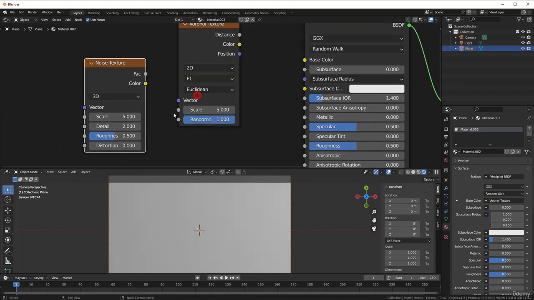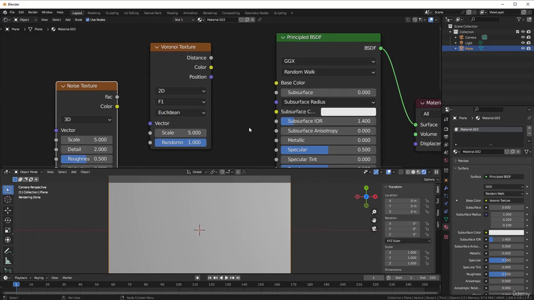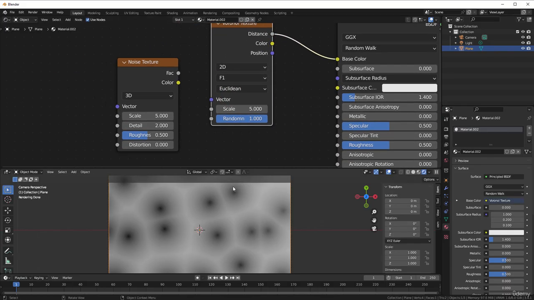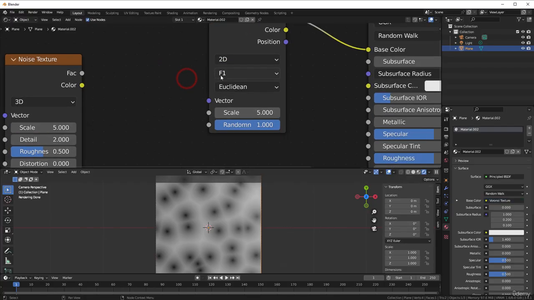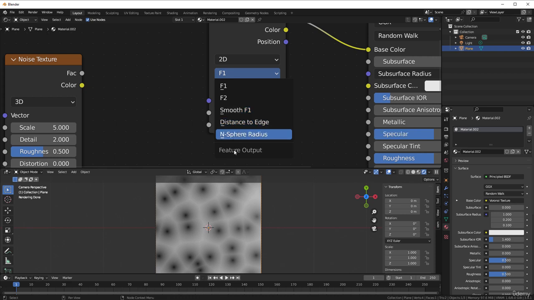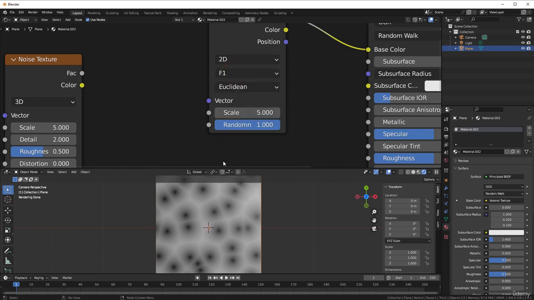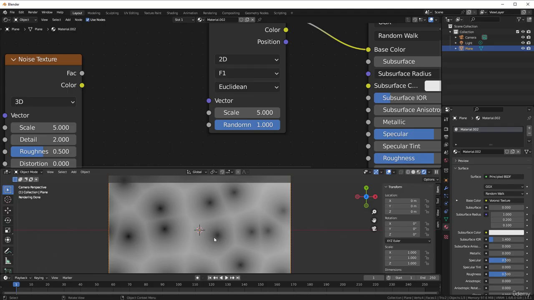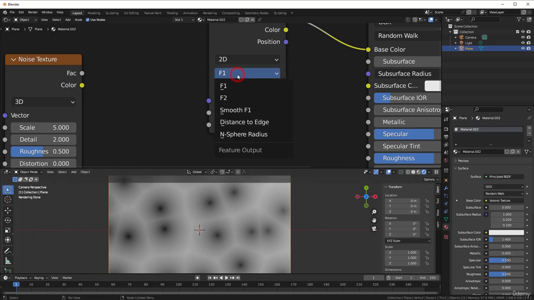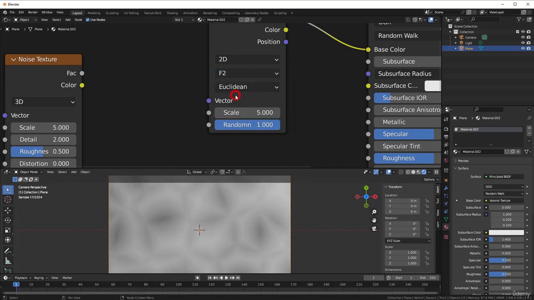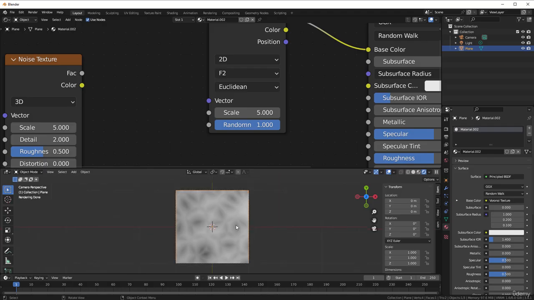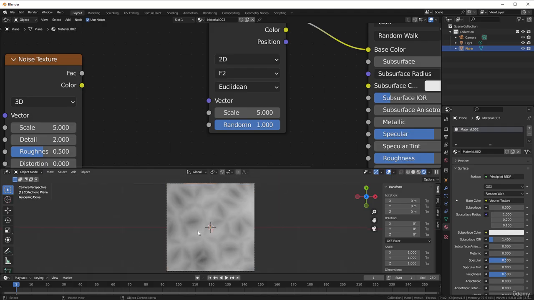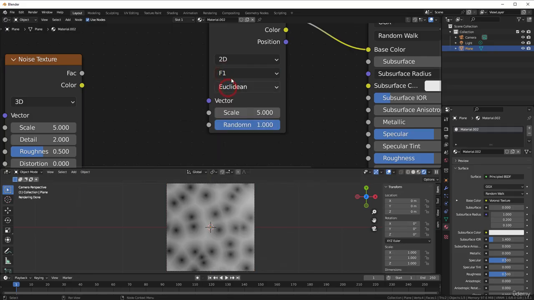We can go back now to 2D and start with the distance here. And what we have below the dimensions is this list here with F1, F2, smooth F1 and so on. And F1 is the normal way to look at this, where you have this dot in the middle. F2 does some distortion to almost subdivide it, so you now have split the areas into smaller parts, so you get more of a flowery shape compared to how it looks with F1 here.